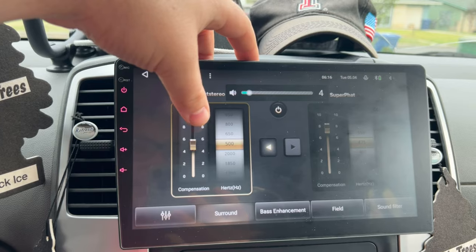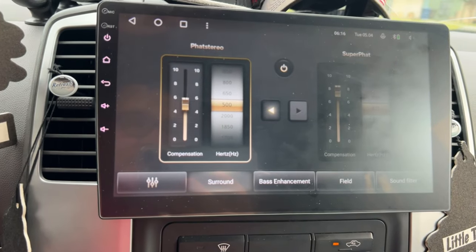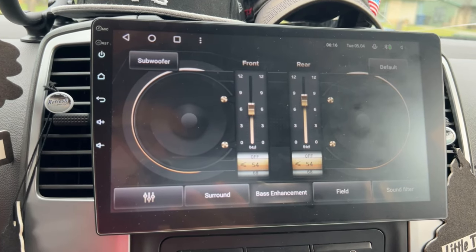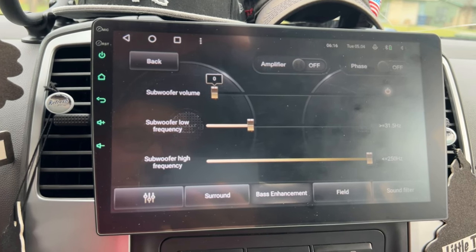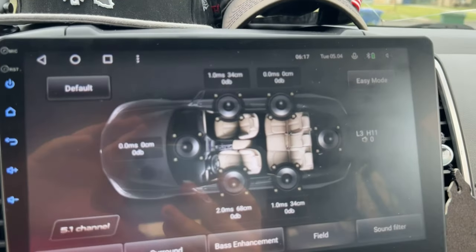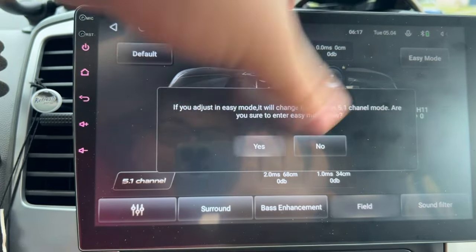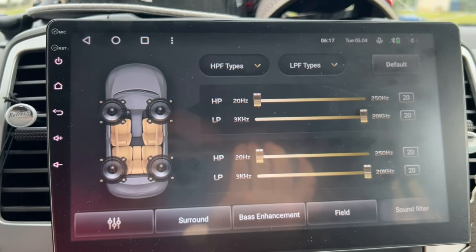You have two surround sound settings. The lower the frequency setting, the more bass it will amplify and enhance. You have separate front and rear bass enhancement — two front doors and two rear doors — so you have independent control for front and back. If you have a subwoofer, you can independently control the frequency response to that as well. There's a really detailed sound field; you could go down to the centimeter with the positioning, though I just use easy mode centered.